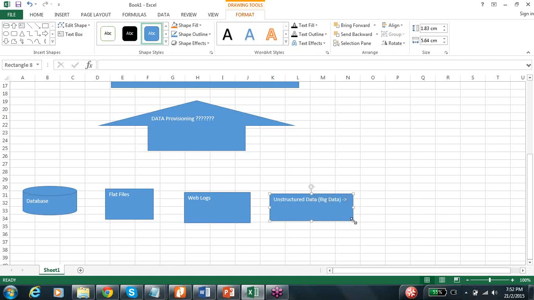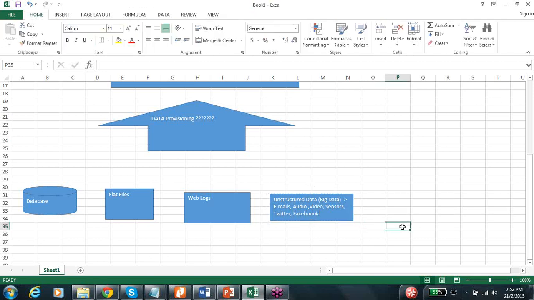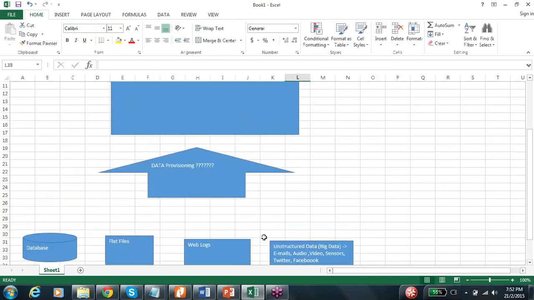Again, to give more clarity, say emails, audio files, video files, sensors data, you want to look at what your customer feels on Twitter tweets, Facebook likes, and so on and so forth. So you have all this kind of data for your company, and you would like to take all this data into SAP HANA. So this is your layer 1, which is your data source layer.